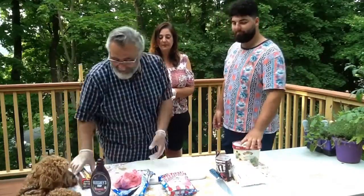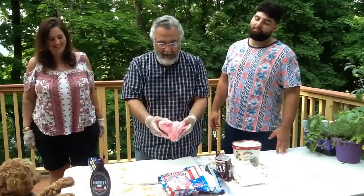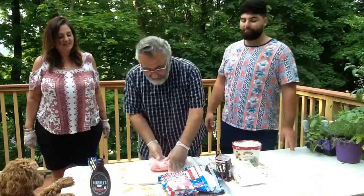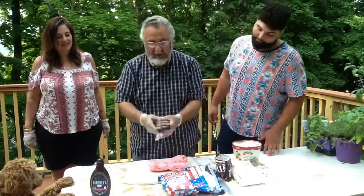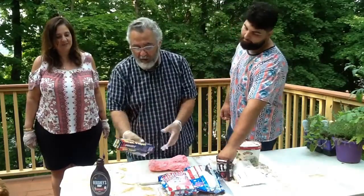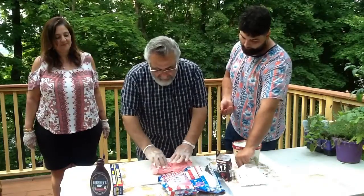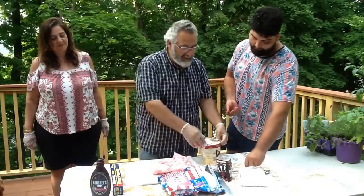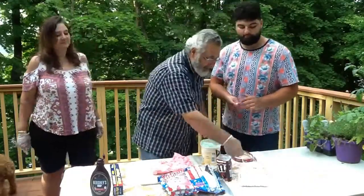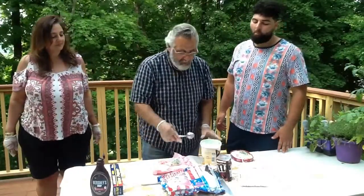All right, so get your cotton candy out of the bag, all right? And it doesn't have to be real fluffy because we're going to smush this down anyways. And you're going to lay it out on the parchment paper. So you're going to take wax paper or parchment paper, whatever you call it in your part of the country, and you're going to lay it out like so. And then we're going to top it with some ice cream. Now I like mint chocolate chip, so I'm going to scoop some mint chocolate chip ice cream and I'm going to put it right there.